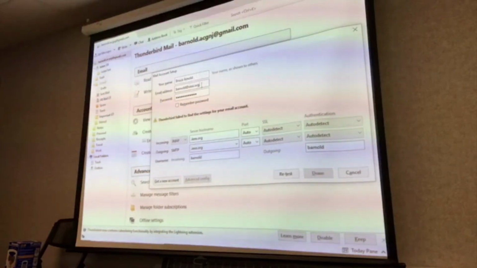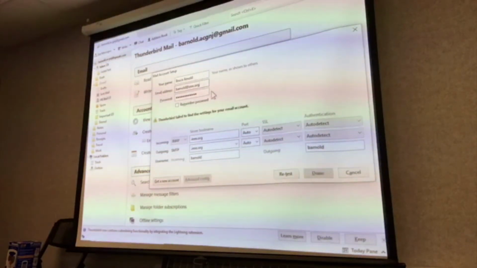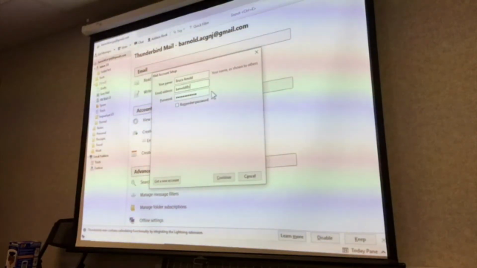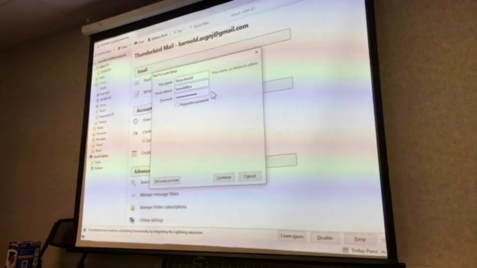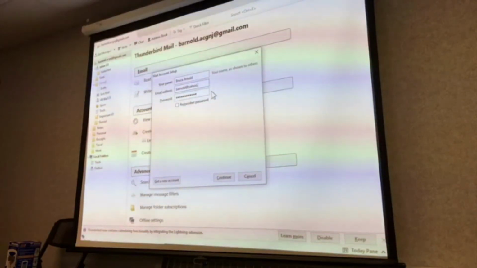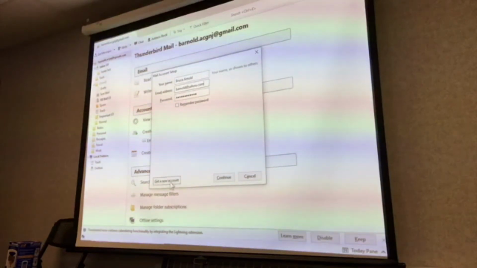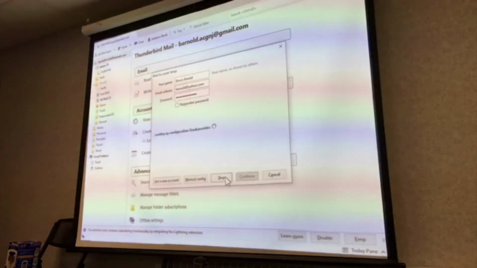If you do this with something like Yahoo, yahoo.com, we try the same thing and we say continue.